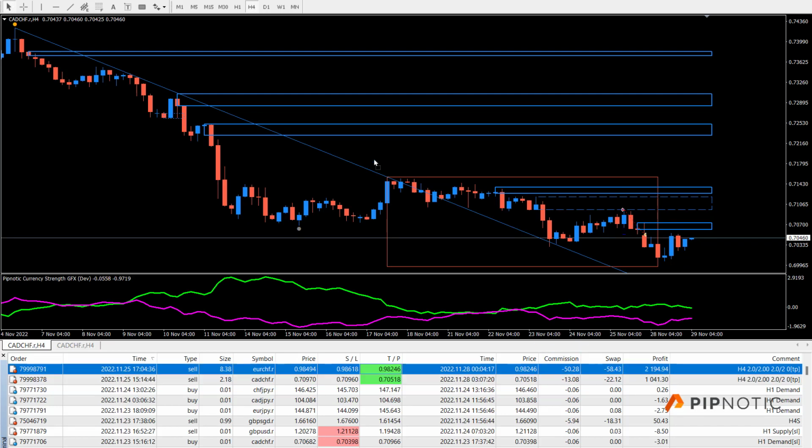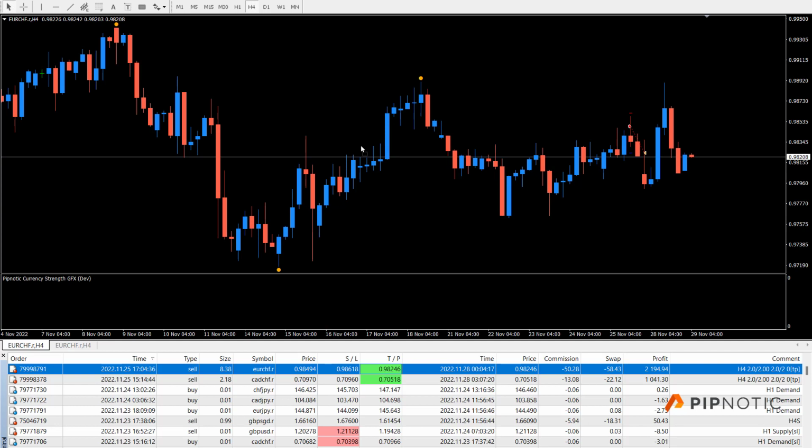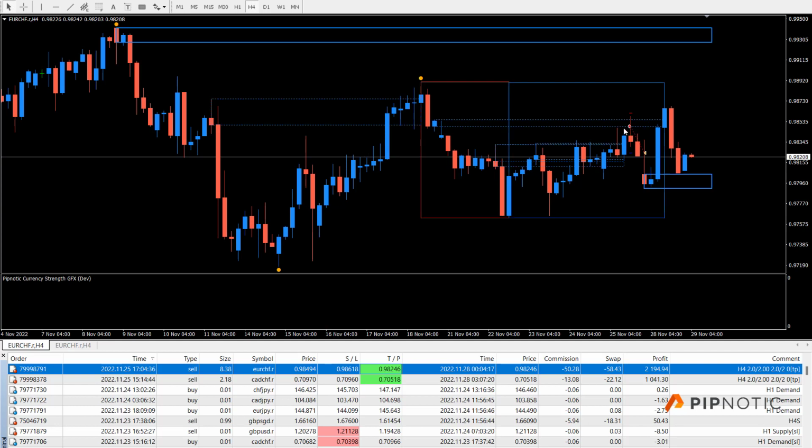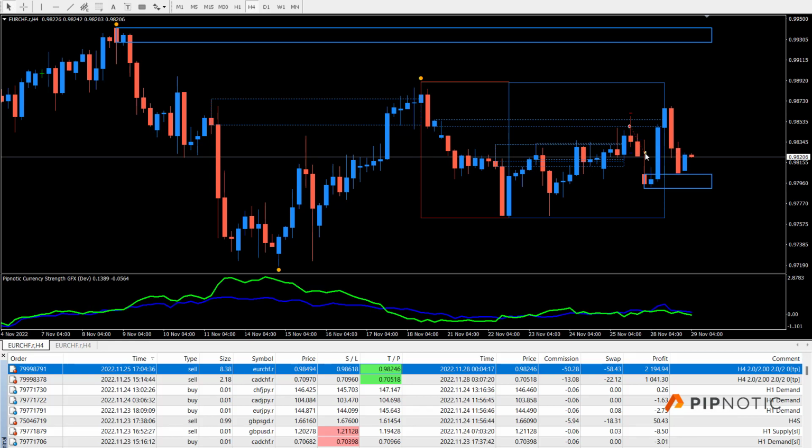All right, let's look at this one here. We have another one. This was another one right here. So we sold at this area of supply. I remember this one very well. This is 4-hour supply as well. Price went up. We poked into our target almost immediately. We went 2 times as far. And then price turned around and went back up to our entry and beyond and moved to the stop. But we hit our target before that. But that was another really nice example.